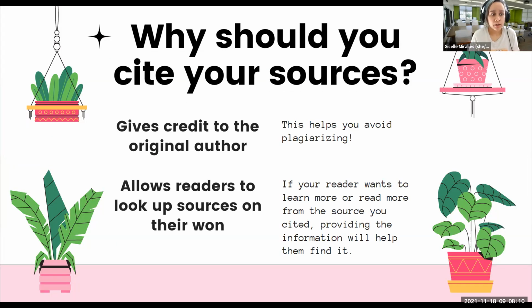All right, so moving on, we're going to review why you should cite your sources. When you cite your sources, it gives credit to the original author. This helps you avoid plagiarizing. Sometimes plagiarism is unintentional, and that happens when students or writers do not cite their sources appropriately. And citation is going to vary based on which style of citation you're using. So that is why it's important to know the basics of APA style so that you can cite your sources appropriately.